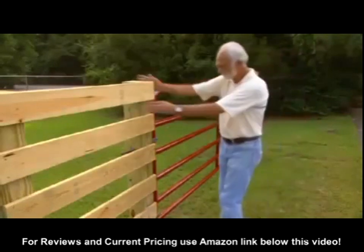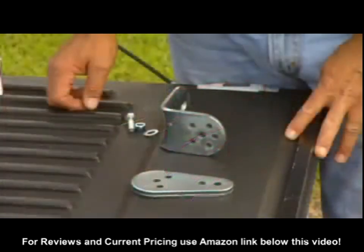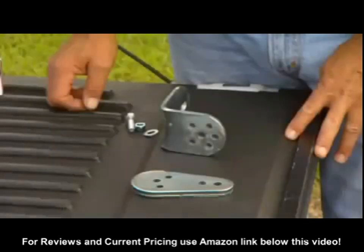It may be necessary to add a horizontal or vertical crossmember to provide a stable area where the post bracket assembly can be mounted. On round posts of 6 inches or larger, the post pivot bracket may not be necessary for the installation, allowing for the post bracket to be mounted by itself. In this demonstration, we will be using the post pivot bracket.